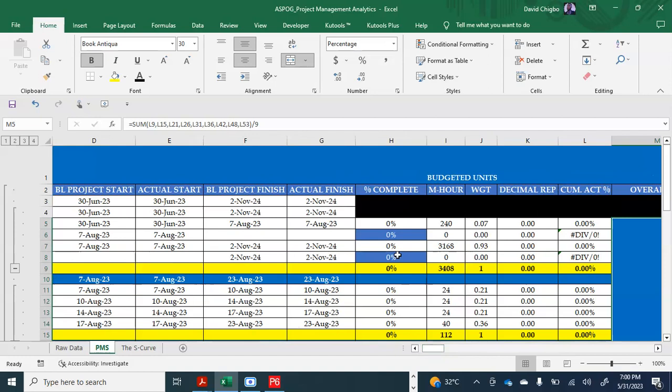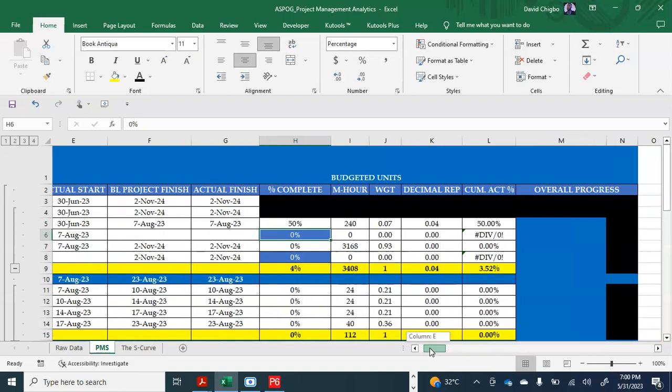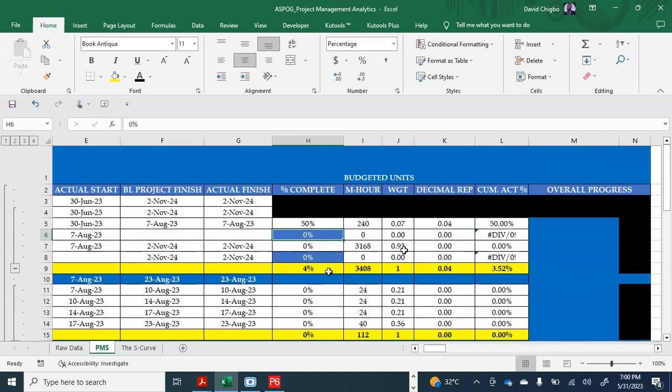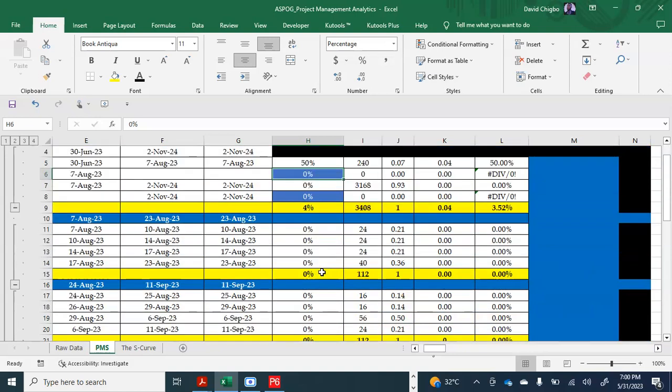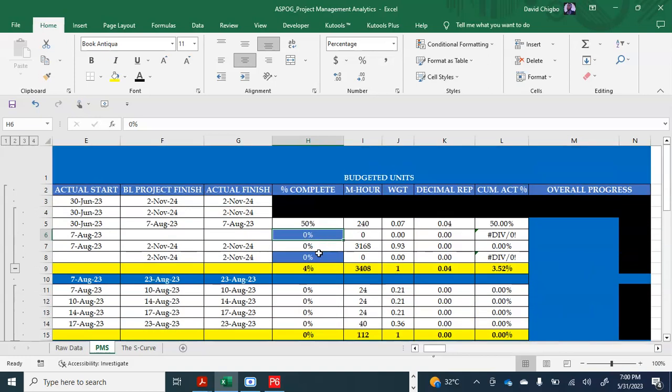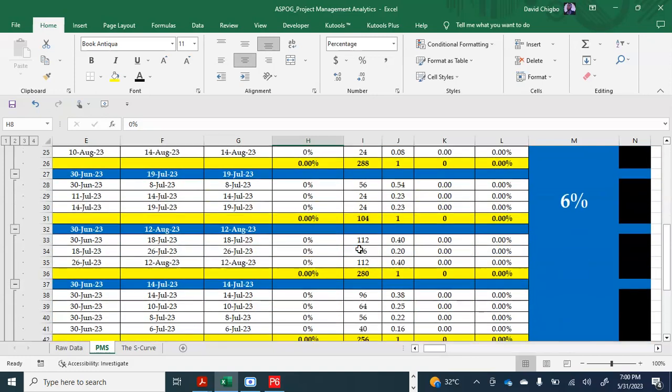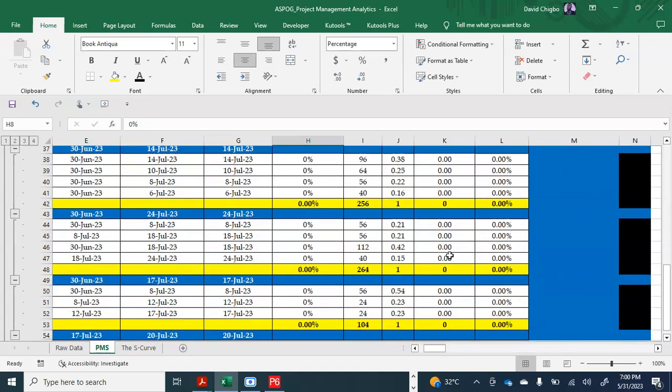Let's assume project planning is about 50% complete, and here we also have 50% complete. So let's say for the day, this is what we achieved that day, right?